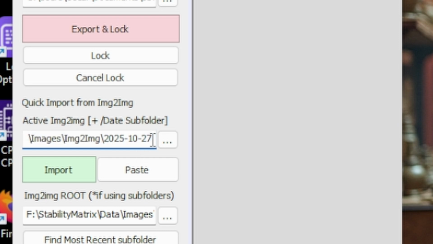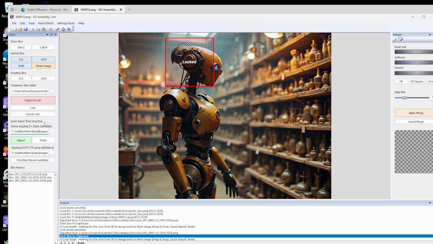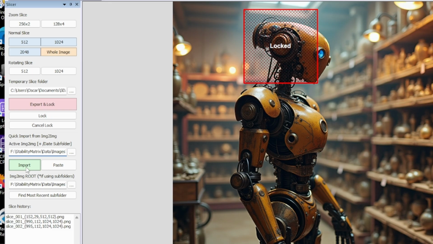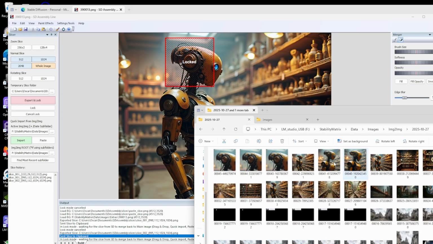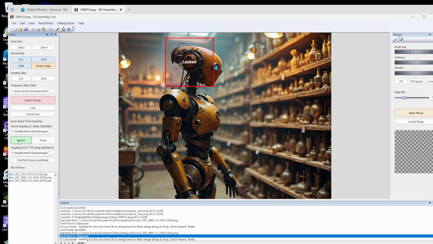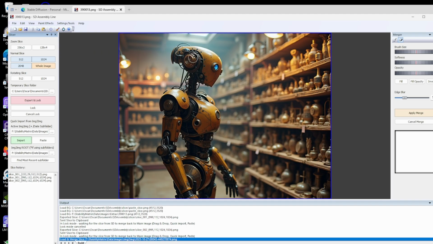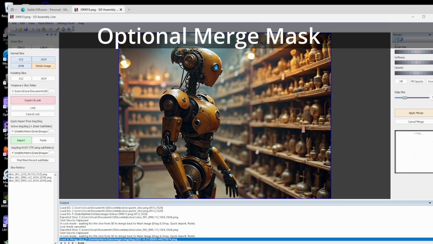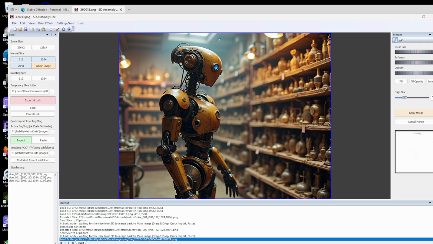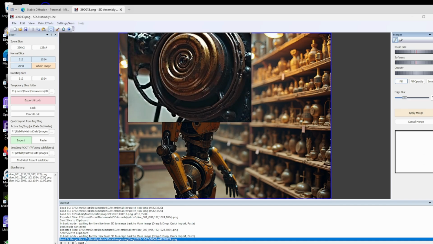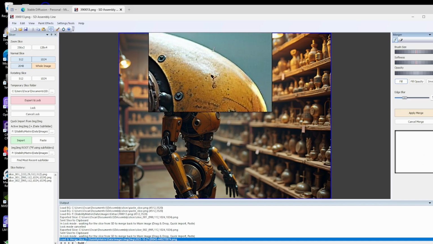So that's what I need to have there, which means anytime I click import, it will import the last image which is in this folder. So that would be this one. So if I click import, it imported the slice, it merged it with the original image, and also gives me the option to actually paint a mask in case I don't want to import some part which are ugly or didn't work well. Let's say I actually don't want to import these screws.